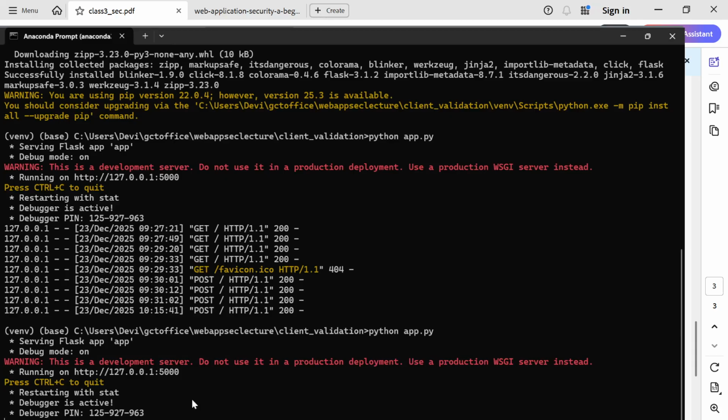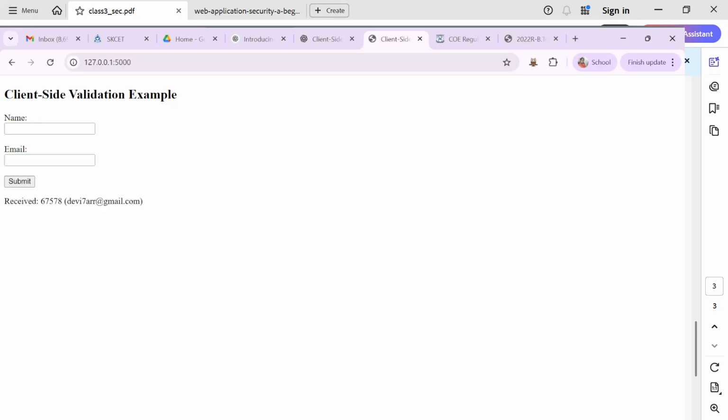Now it is available at this URL, so let me go to that particular URL. Can you see the client side validation example: the label is name and the text field is name. Similarly, the label is email, the field is also email, and I have one submit button. The only validation I have mentioned is that it should not be null.